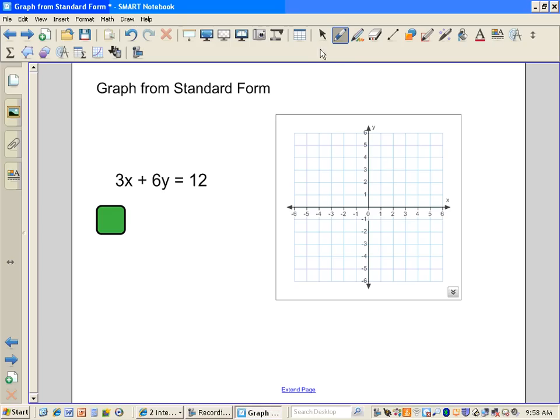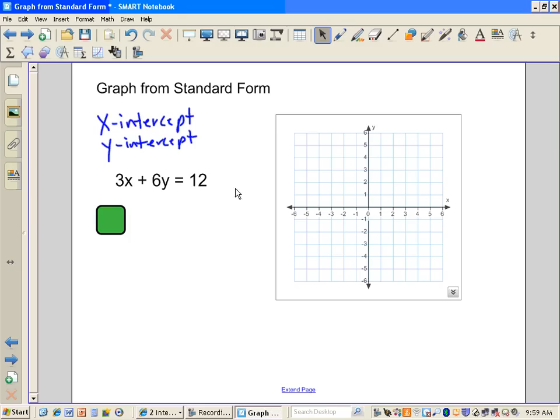Well, if we want to graph when something is in standard form, okay, we can use a neat little method where we find the x-intercept and the y-intercept, okay? And so the intercepts are going to be really helpful, because if I have the x-intercept, some point along the x-axis, and then the y-intercept, some point along the y-axis, then if I have 2 points, I can draw a line between those 2 points and I have the line. And then once I have the line, I can find the slope or all sorts of other stuff. Okay? So the way we're going to do this is we're going to isolate just the x.